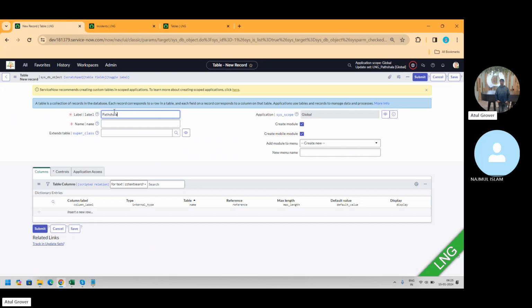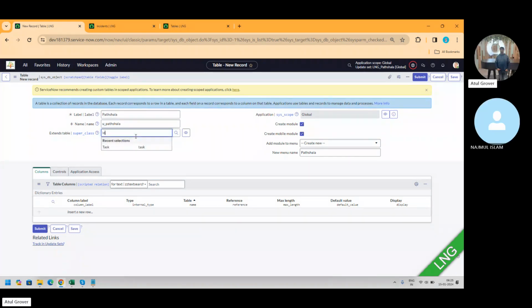Okay. Now I want to extend this table from my LNG underscore Pathshala table. But it is not coming, my table is not coming here, right? What can be the reason?